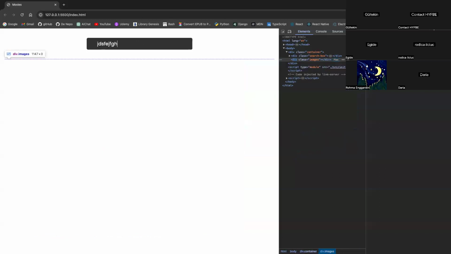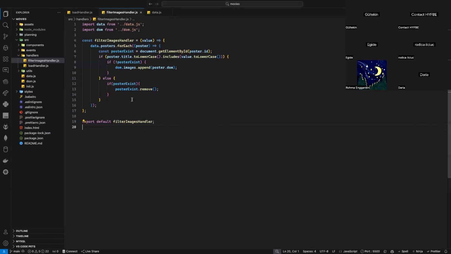If the user types something for which no image exists here, I want to show just a message. And this message could, for example, say no image found or no poster found, whatever you want. So how can I do that? Any ideas? So I need to check.